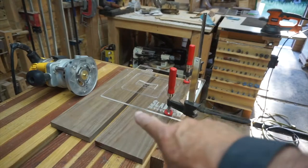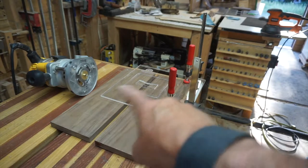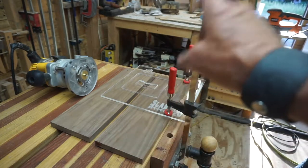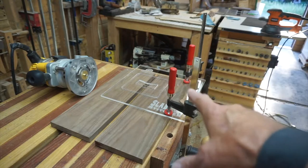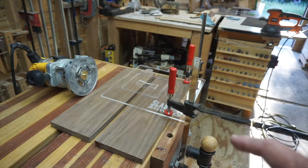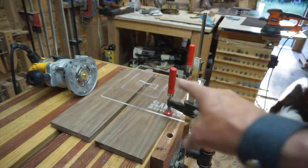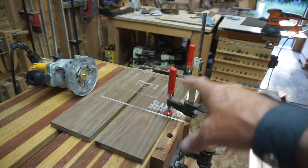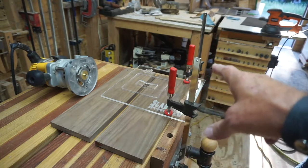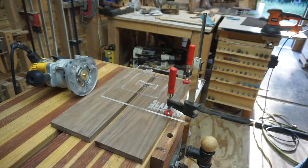Okay, I got it marked. Okay, both those boards are double face taped down. Got marked where I want the bow ties. I got the first one laid out there. I've got it clamped in. And one thing I realized on this is, because of the size of this whole thing here, it's best if you put your piece in the corner close to the edges so the clamps will reach it. So that's one thing I found out.